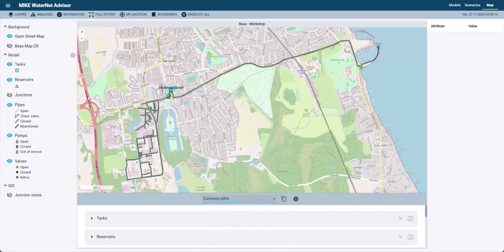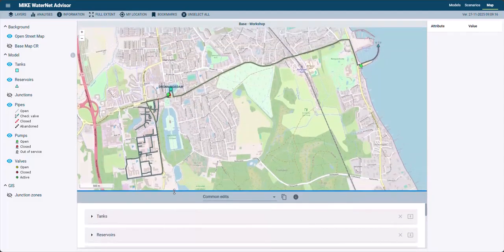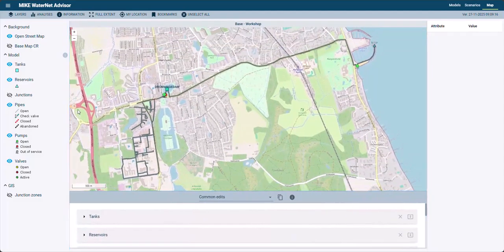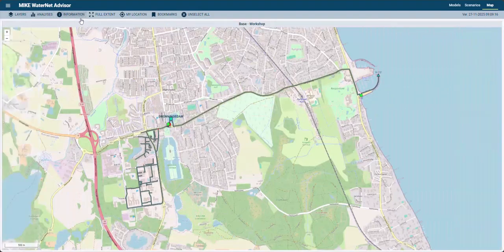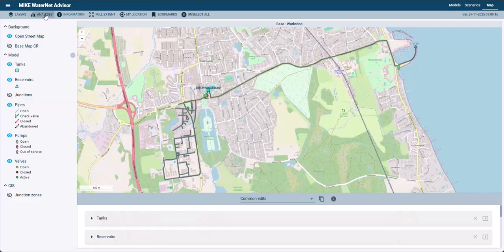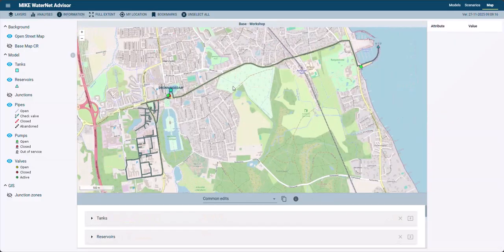You can move any bar as you need, or you can also turn it off and on by the buttons on a bar. You can see layers, analysis, and information, and you will get only the map, which is very useful if you are using your WaterNet Advisor on a mobile phone or a tablet. Then you can simply focus on a map.